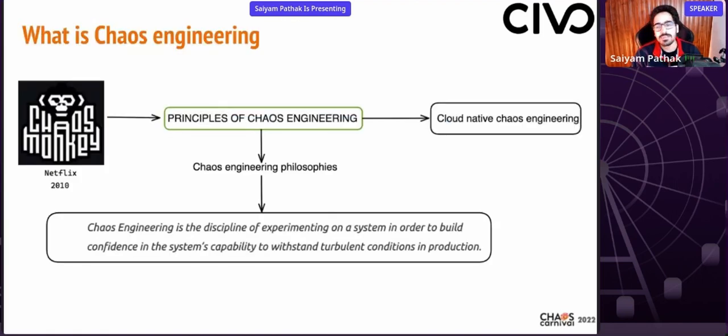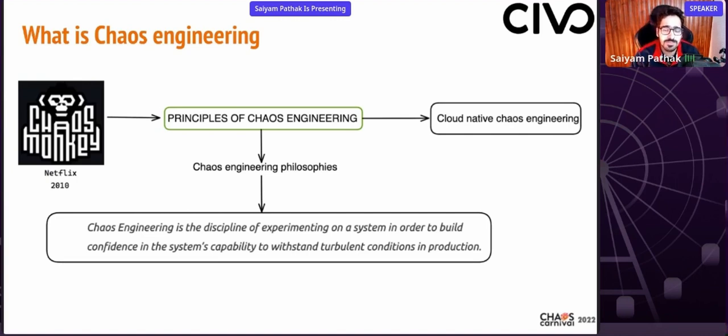So let's get started with chaos engineering. We are at Chaos Carnival, and it's all about chaos engineering. So it's important that we define chaos engineering in the right way. There are many things that we'll be discussing today. What is chaos engineering?